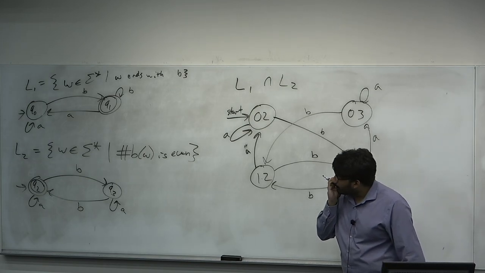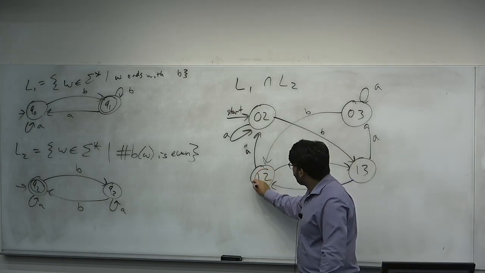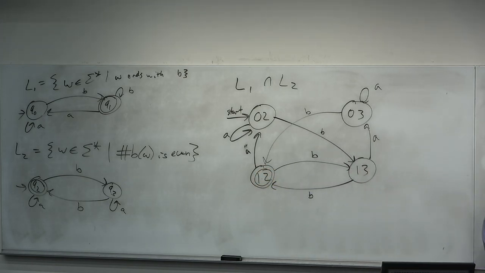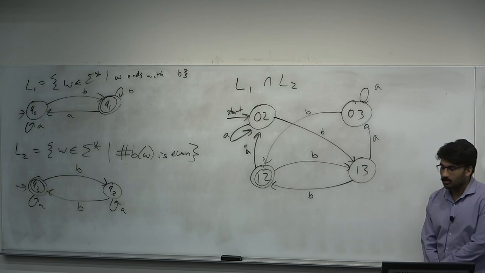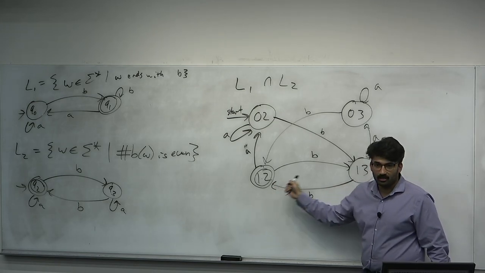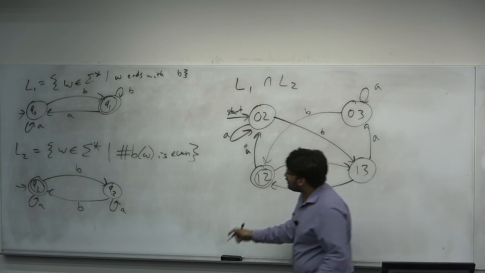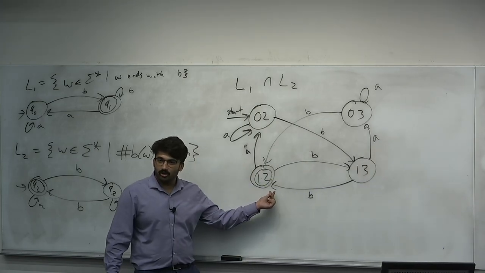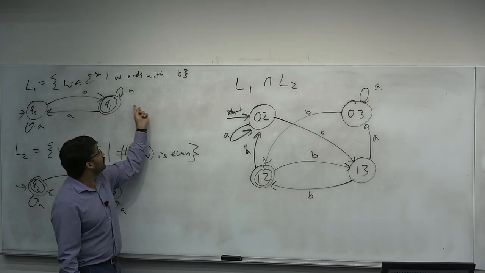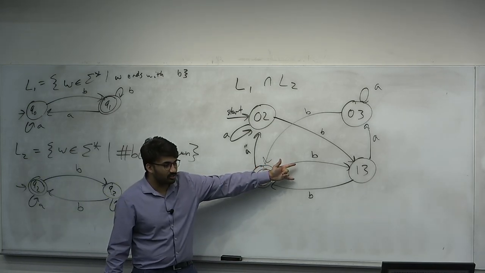What are our accepting states? Those are going to be the ones that are both Q1 and Q2 simultaneously, so it's 1,2. I want you to investigate the computation of this DFA really closely, with a microscope, and notice how the simulation actually works. Notice that you can switch between 1,2 and 1,3 like this when you see a B, right? So what does it mean to go 1,2 to 1,3 to 1,2 to 1,3? That basically means you're not switching state 1, but you are switching state 2 for 3 and back. That's the same thing as here. You're not switching state 1, but you're switching between 2 and 3 and back, right? So this double transition here is basically the same thing as the double transition here.